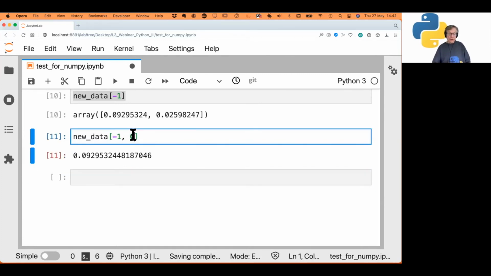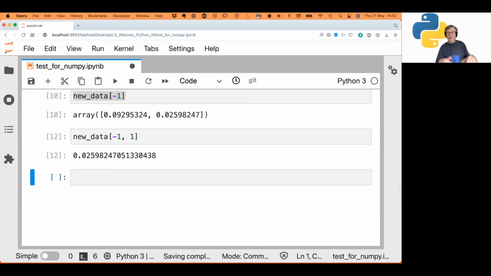And if you say -1, 1, we did that before with that number 8, so that last number of that array would be -1, 1, because we have 2 columns, index 0 and 1. So that's the way of indexing items in a Numpy array, in this case, a 2-dimensional array.